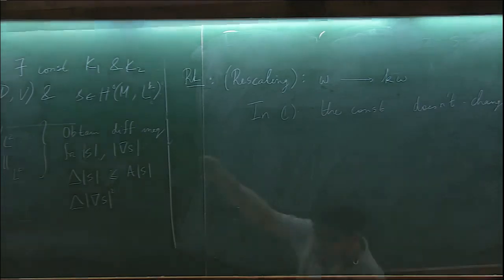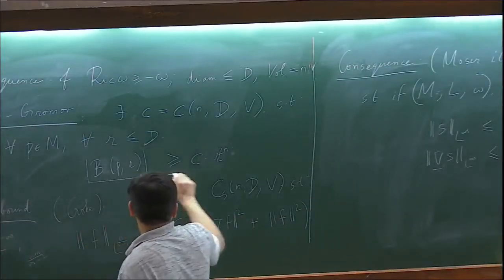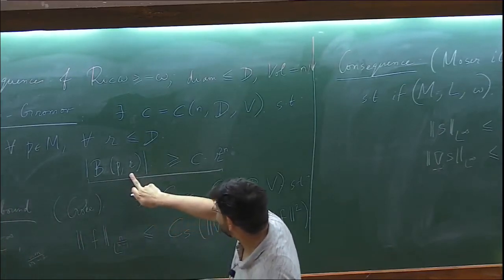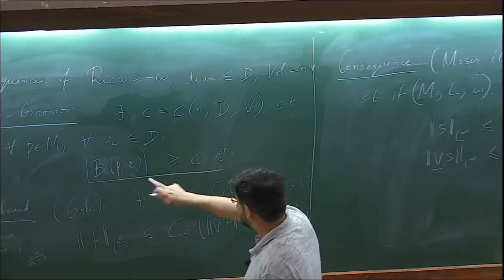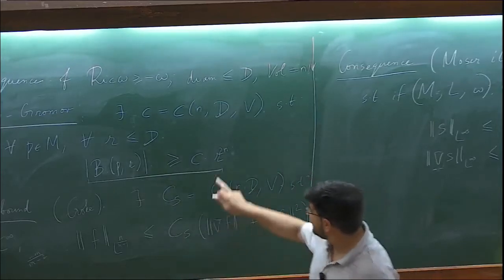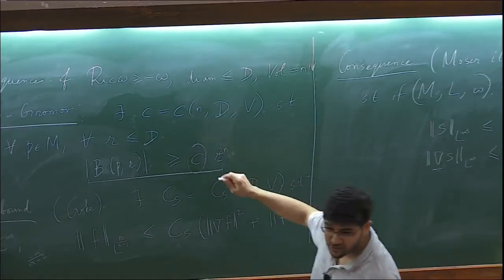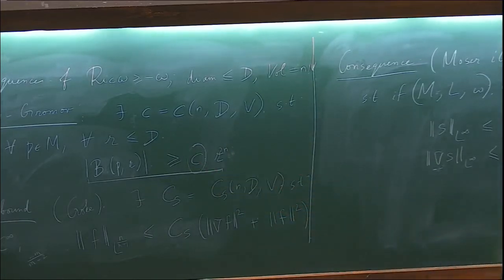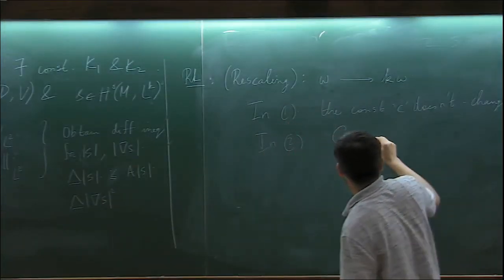So the volume is getting scaled by k to the n, the lengths are getting scaled by root k. If you write this down, if you consider the ball in the metric k omega, its volume will be scaled by k to the n, but your lengths are also scaled by root k, which gives a factor of root k to the 2n here. So this Bishop-Gromov non-collapsing constant is independent of rescaling. Okay, so C is independent of rescaling, and in fact C_S actually gets better.